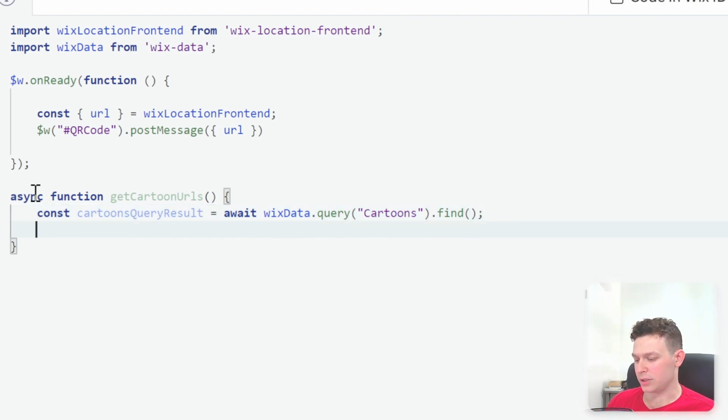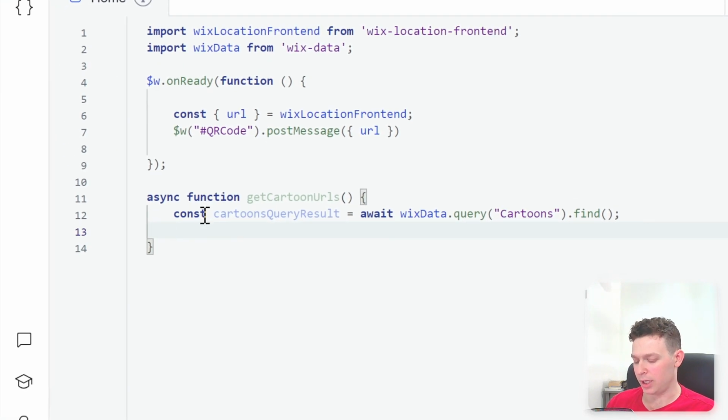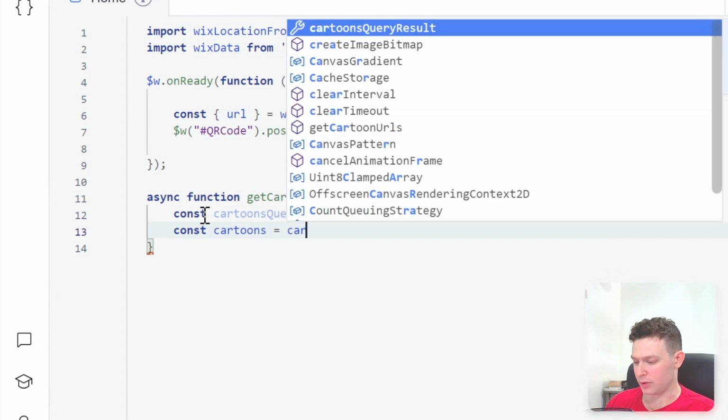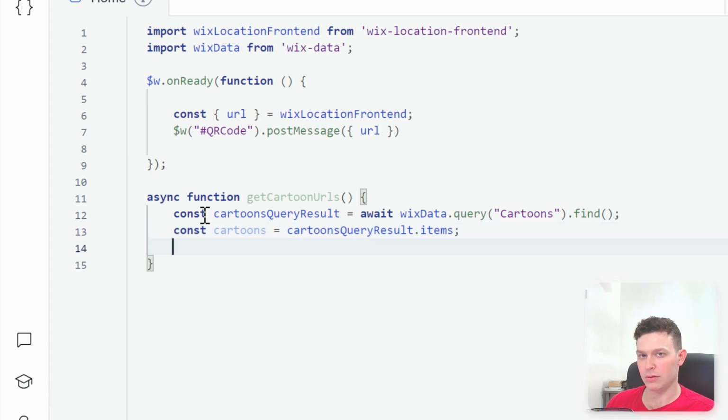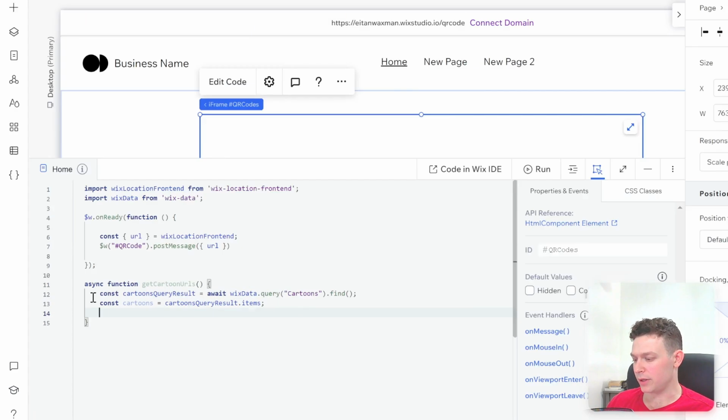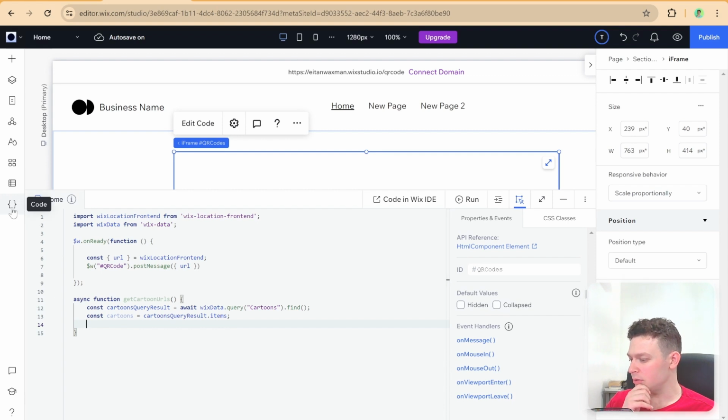And now we're going to want to get the actual cartoon items. So I'll say const cartoons equals cartoonsQueryResult.items. And specifically from these items, what I want to get is the URL. So let's see what that field is called.